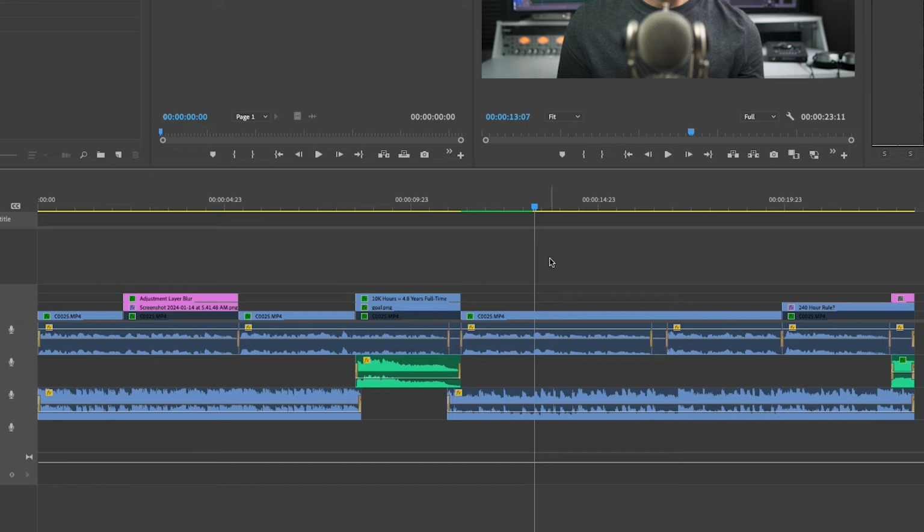Now, please keep in mind that if you select all and apply your default audio transition, it will overwrite work you've already done. For instance, if you had a long fade on this audio clip and then applied the default transition, it erases that work. So this is something that might be best to do at the beginning of the process before you've done a lot of custom work, or simply deselect all the custom work before you apply the crossfade to everything.